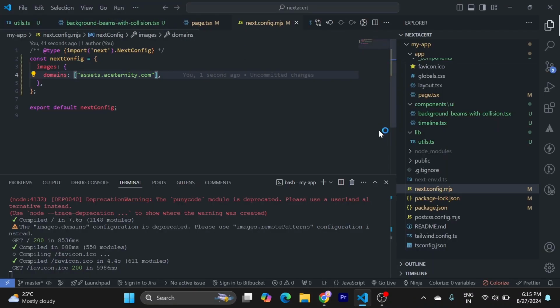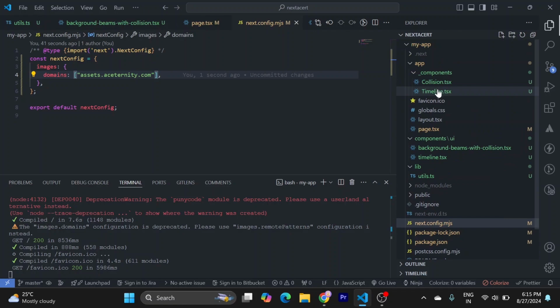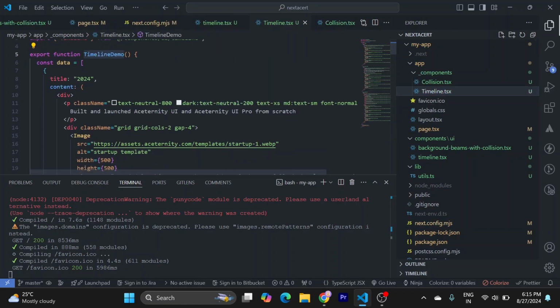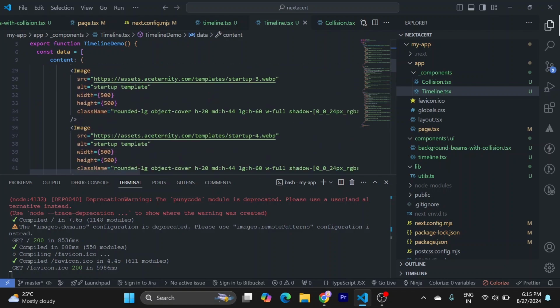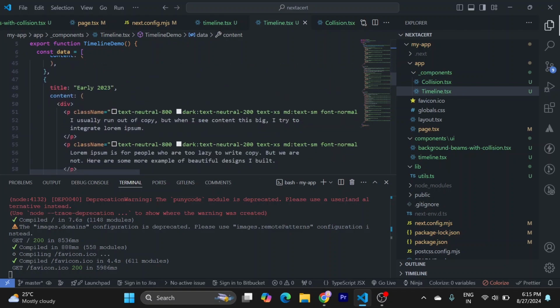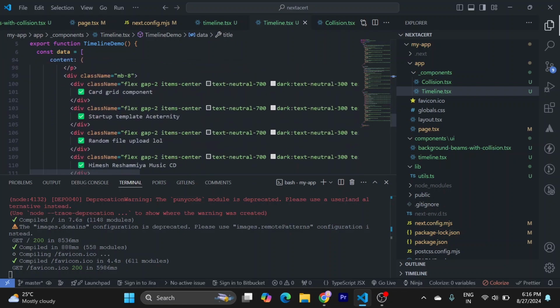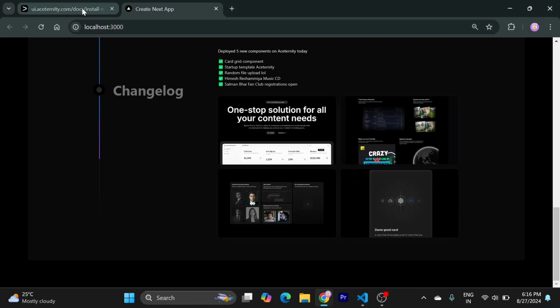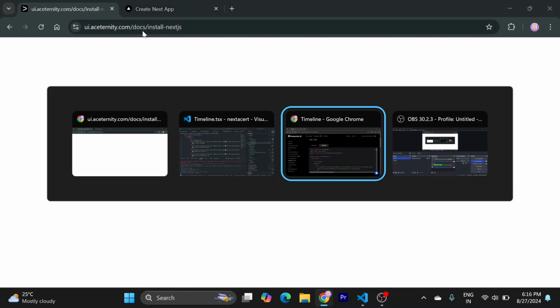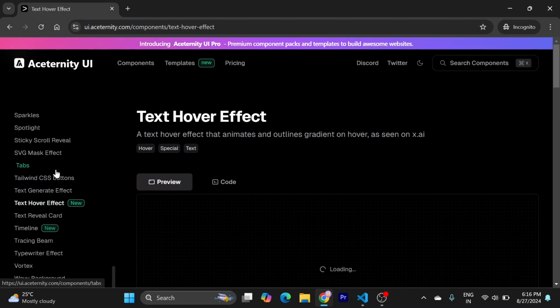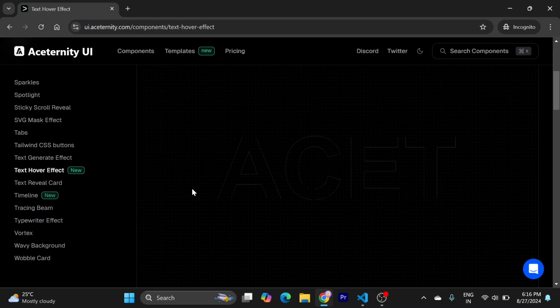And to configure this, what we can do is, in this timeline, we can change text, change images. We can change text again from here. It's pretty configurable, right? And there's also one thing we have to see. I think this is pretty nice, but I don't think I will ever use this.